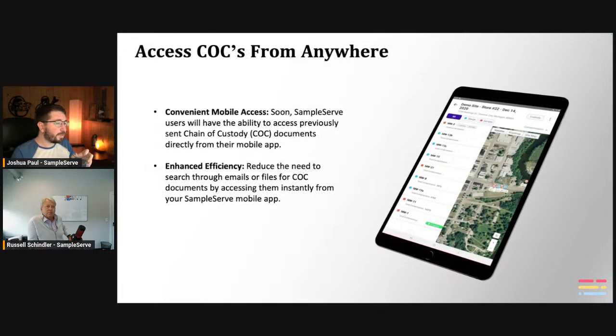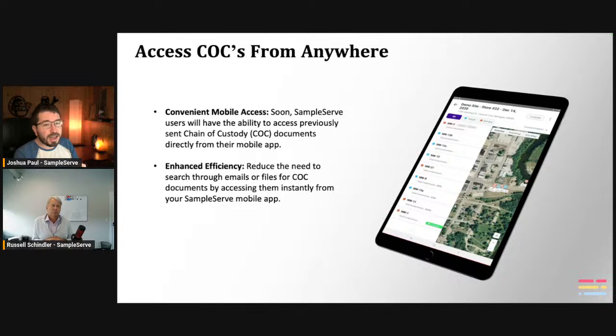Next up, this is a feature that we addressed from a client's request. In the past, when you would generate a digital chain of custody in the field app, you would send that along as a digital file, as an email, and it would go to the lab app if the lab was participating. After that, the only way to access the chain of custody would be to go back onto the web-based project management tool and download it, or find the email that was sent and access it through there.